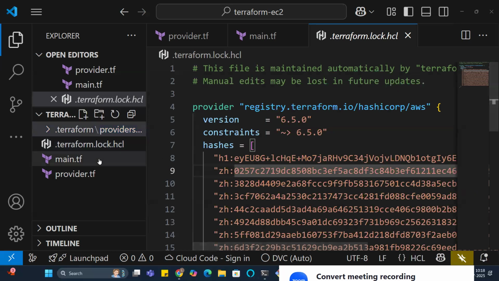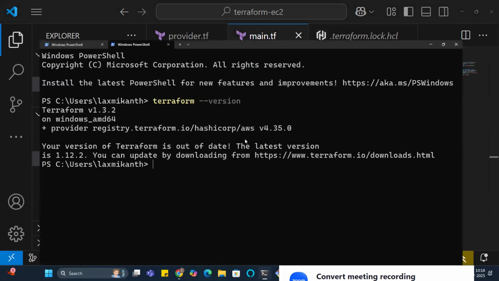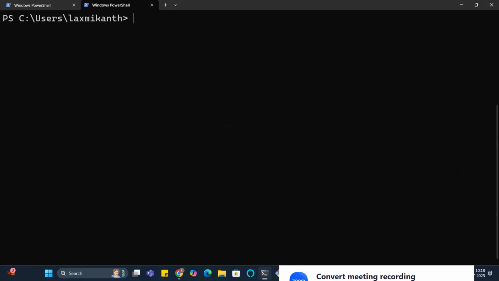Now I directly execute terraform apply. Whenever you execute terraform apply, one file is automatically created, called the .tfstate file. Just enter this.